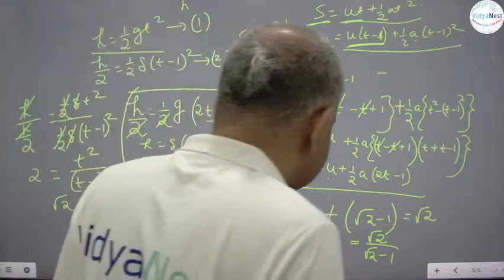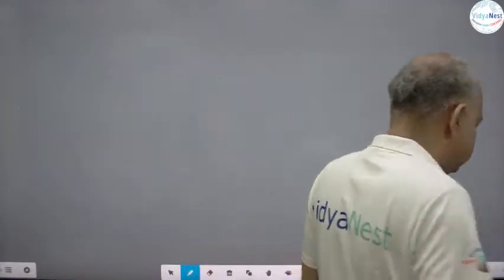Let us think, suppose I'm going to have a ball throwing. We are going to throw a ball from the top of a tower vertically upward. The velocity at a point h below the point of projection is twice the velocity at a point h above the point of projection. Now see what is going to happen.